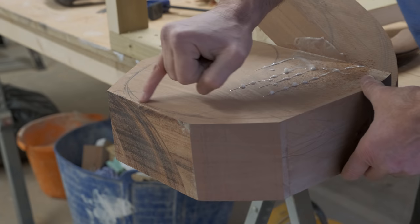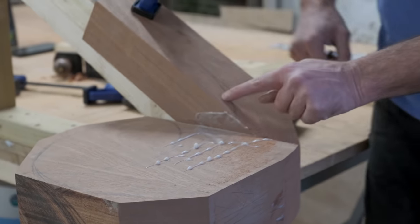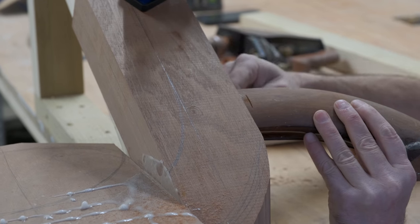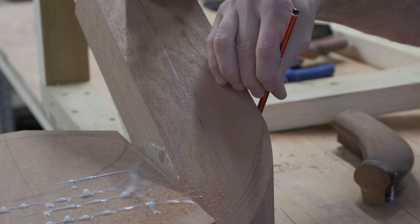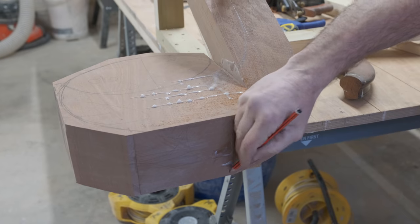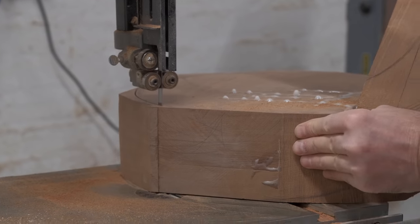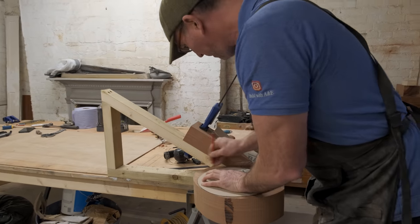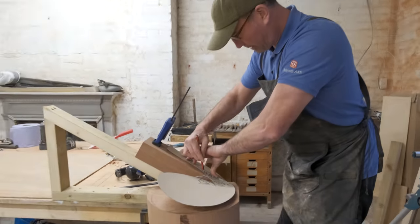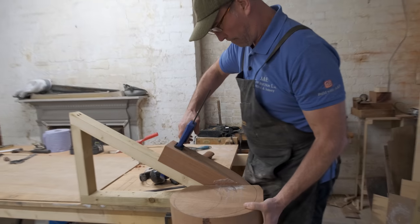Marked here all the way around the curve itself, so I'm going to come round in itself. That's the thickness of my handrail. So look, if I draw that section through here, guys, and then mark on the underneath, you can actually see that handrail as it comes down like that. That's called the flat of the monkey tail. So I'm just going to mark round. This is where we make the bold steps with a bandsaw.